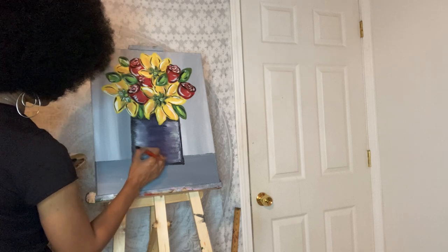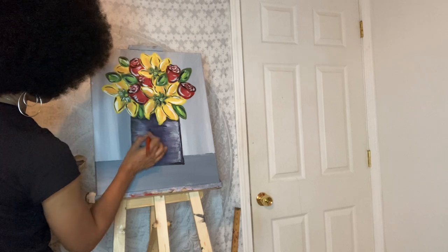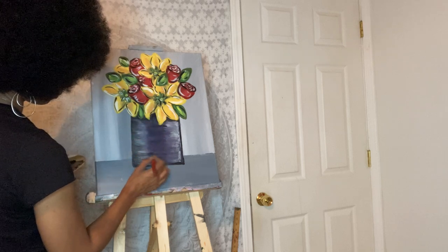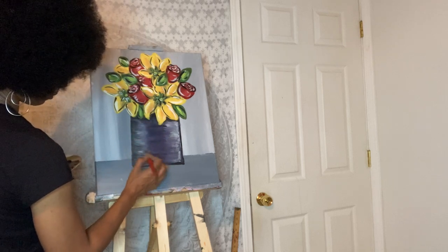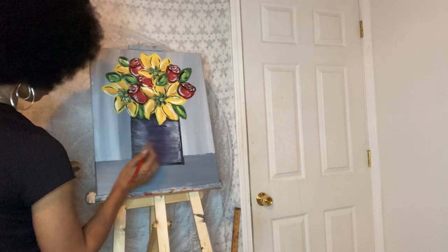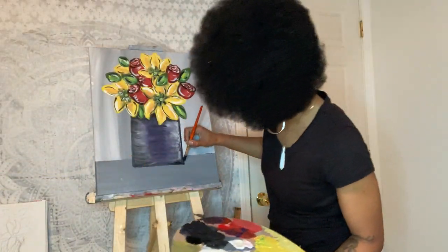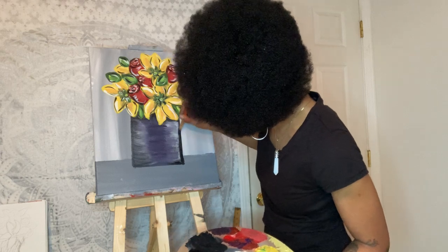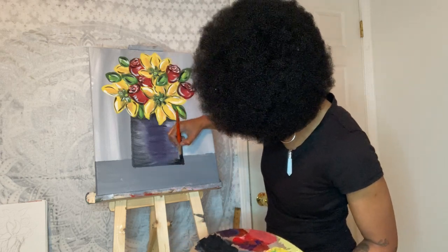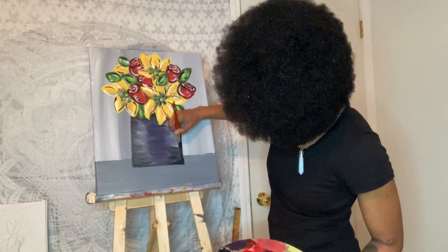You see how I'm pushing it out towards the middle, and I'm kind of curving my brush. Do the same thing on this side and push it out, kind of curve it.